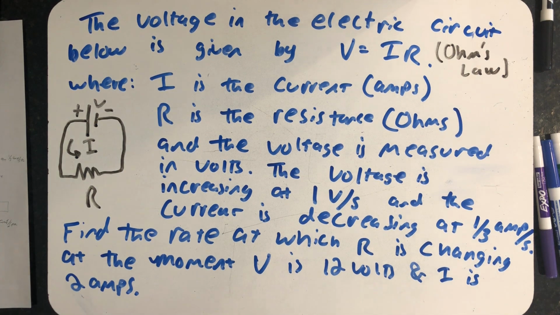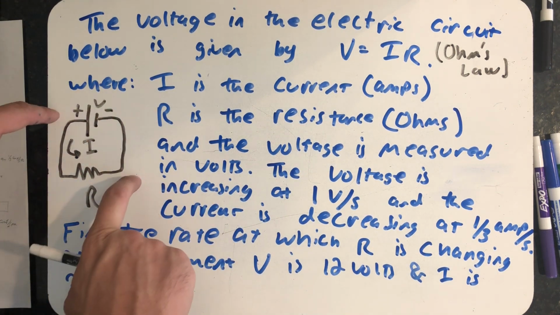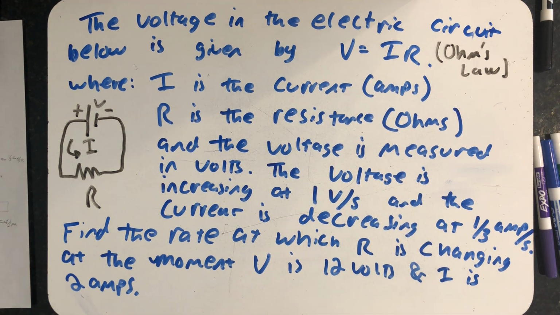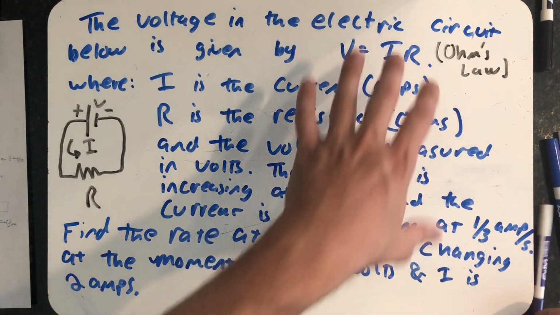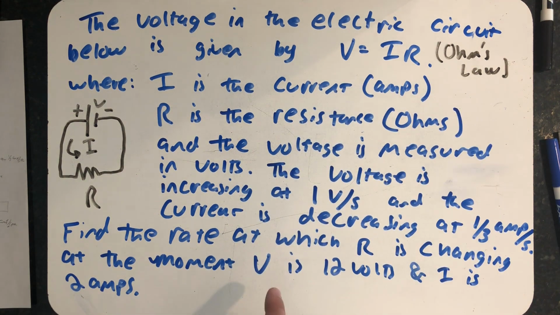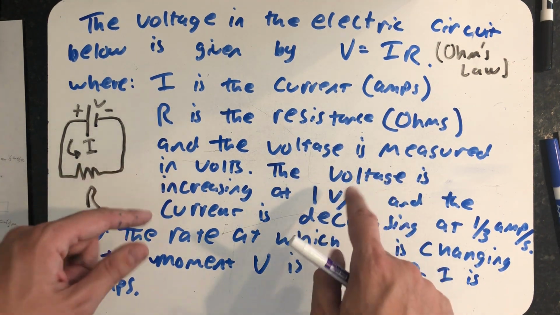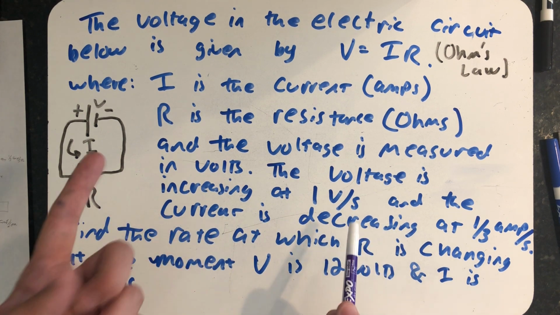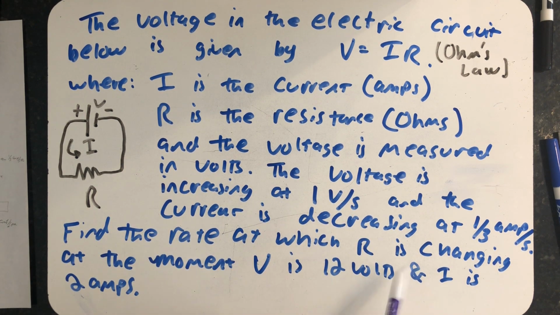Well, this problem I'm not going to draw a picture for because I was given it, and honestly, it doesn't help me too much. And nicely enough, I'm given the equation that I'm going to use to get my related rates equation. I want to transfer all the given information in this equation over to the next board. So I have V equals I times R. I'm given the rate of change of voltage, dV/dt, and the rate of change of current, dI/dt. I'm asked for the rate of change of R, which I'll call dR/dt. So let's write down everything we know on the next board.